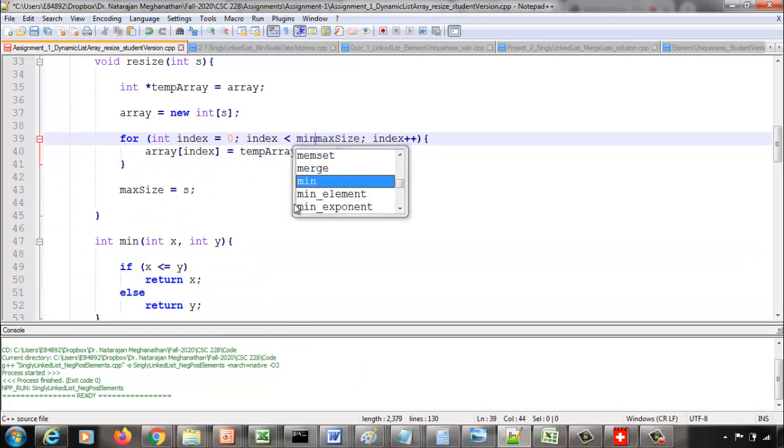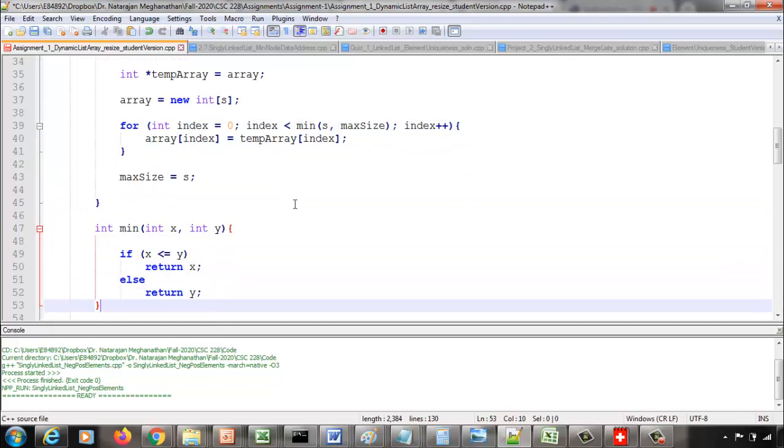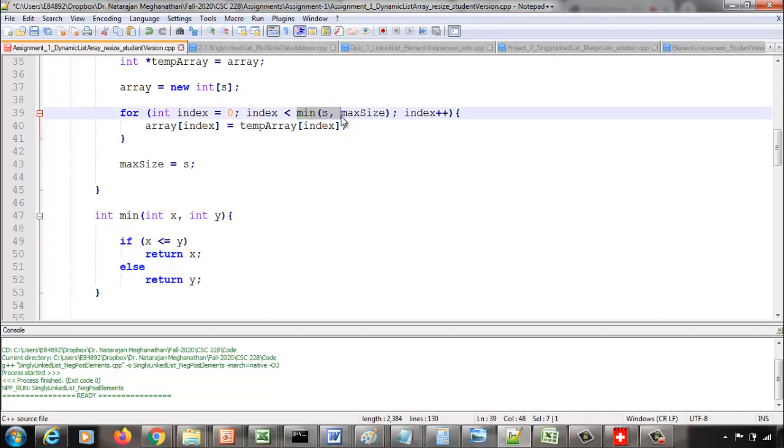You can still have it as the minimum of s and max size. Either way you can do it. If you cannot include the algorithm header file, I suggest you do this, because this way you're still using the code I gave you and you're adding some additional code to work around that problem. Or just remove the min function and just have it as max size. Either way should be fine.